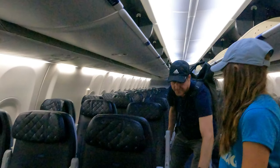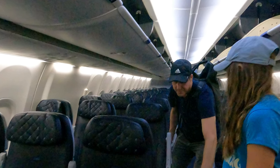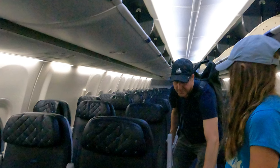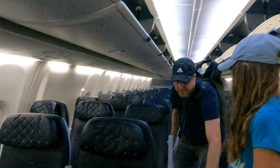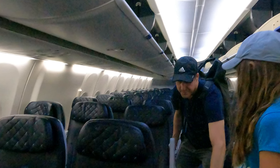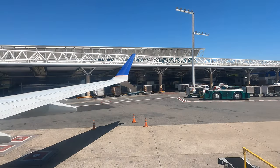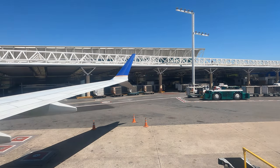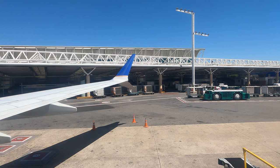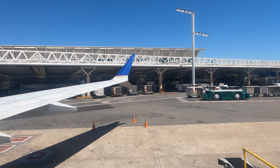Pause for a second. Our row is the only row on this aircraft that doesn't have any sort of window, although it is kind of interesting given that the aircraft that we flew to Los Angeles was the same type of plane but had a window on that same seat. Let me know in the comment section what you think. However, the flight attendants were super accommodating on this flight and found an empty window seat a few rows up, so I was glad to take that one. And no, it wasn't premium economy, unfortunately. Anyway, let's do a takeoff.